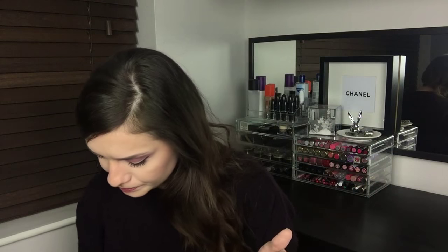I'm already full of products around me, and there's a lot more to come. I'm going to grab this other bag, and these are a bit of miscellaneous, maybe Boots, Asda, things like that. The first thing I grabbed from Boots is a Hills Genius foot cream from Soap and Glory. I've never tested this foot cream before, so I thought why not give it a go, especially now in the winter when we really need to moisturize. I have really dry skin in the summer, and in the winter it goes even worse.